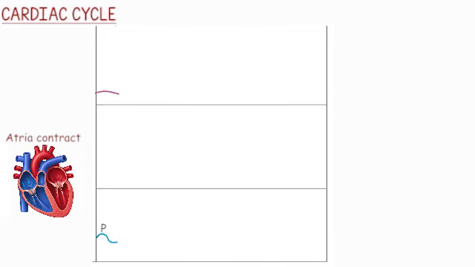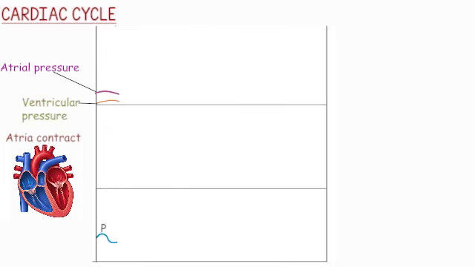So back to the beginning of this graph, I already said it begins with atrial systole, and atrial systole obviously means the atria are contracting due to the depolarization of the atria. Remember that depolarization appears as the P wave on the ECG. So by the time the atria contract, you should remember that they're already passively filled with blood returning from the body and lungs. So the atria contract, and that causes the atrial pressure to rise. Now during atrial systole, we should remember that the ventricles are relaxed, and therefore the ventricular pressure is lower compared to the atrial pressure. I hope that is clear.